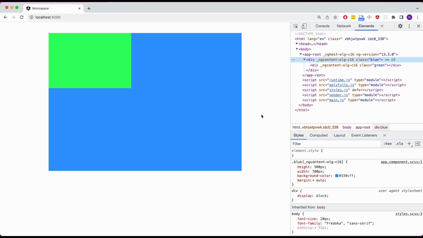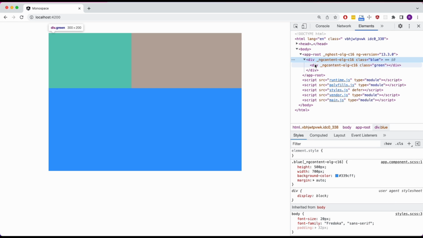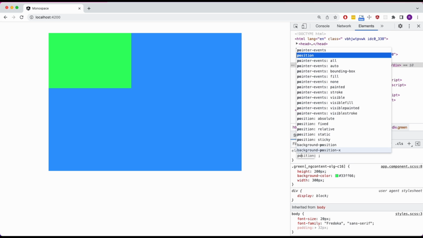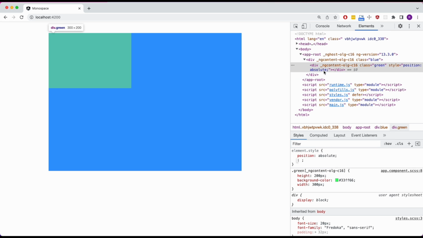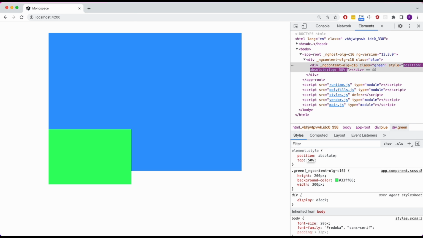Alright, so on our page we have this blue container div and we have this green div inside of it. And we want to center this green box vertically within the parent div. So how can we do that with absolute positioning? Well, the first thing that we have to do obviously is we have to give this green child div a value of position absolute. And additionally, we have to give it a value of top 50%.